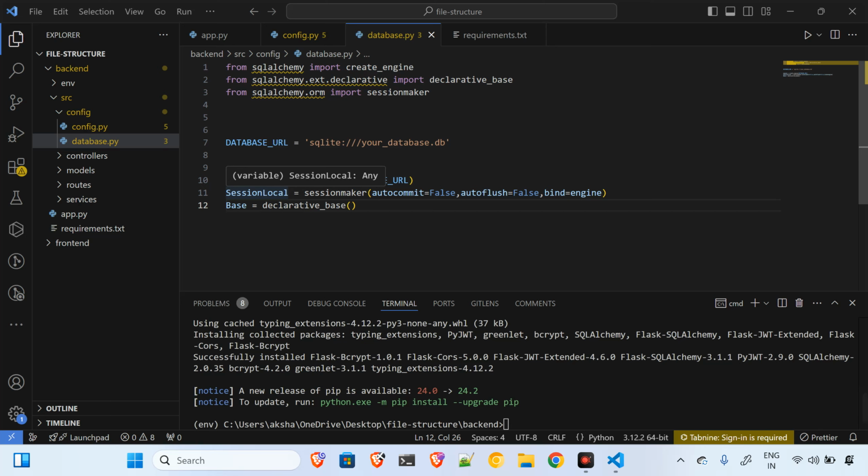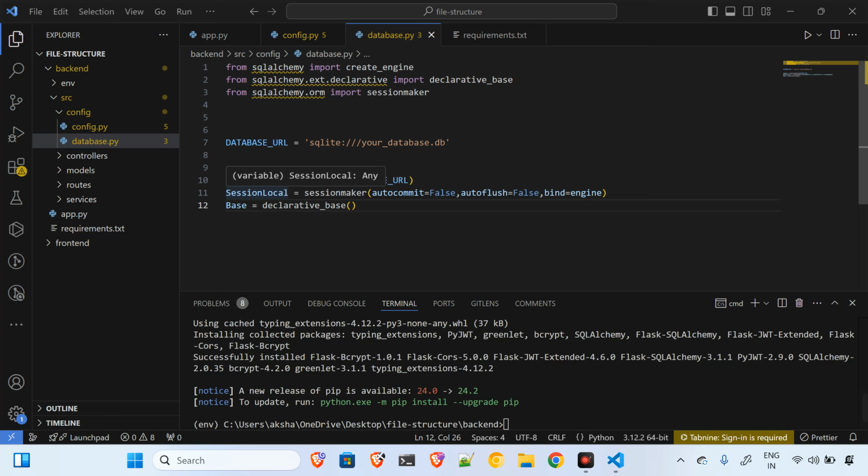And next we have declarative_base. Declarative base is a factory function that returns a base class for the declarative model system, and all the ORM models, ORM basically stands for object relational mapping, will inherit from this class only, allowing SQLAlchemy to map the Python classes to the database tables.